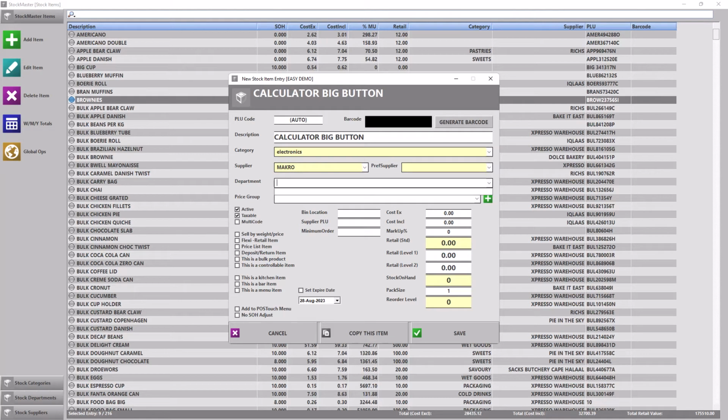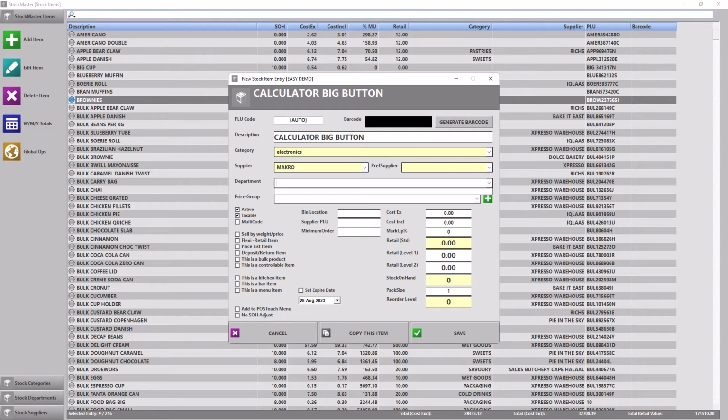Department. Okay, our system uses categories and departments. Let's say, for example, you're selling clothing and you've got men's, ladies, and children's. That would be a department. A T-shirt, a pair of pants, that would be a category. So that's how our hierarchy works when it comes to products. You've got your description, and it's part of a certain category or part of a certain department. So department is the highest umbrella.